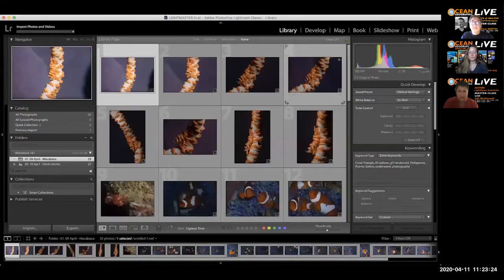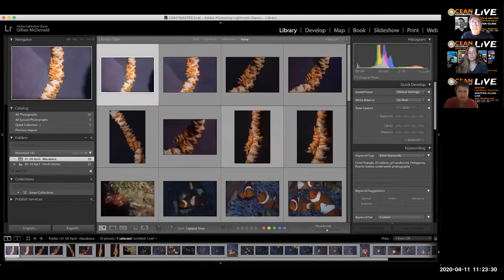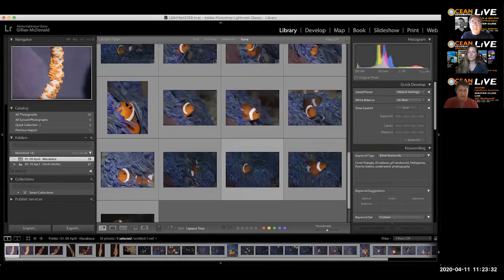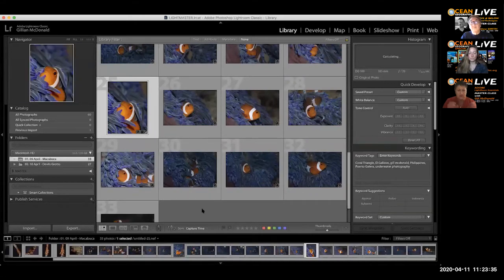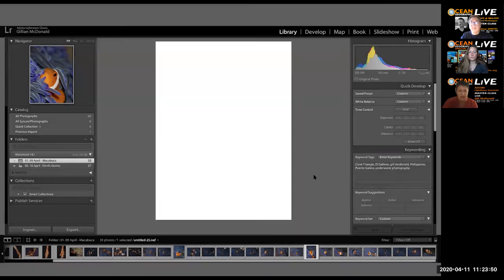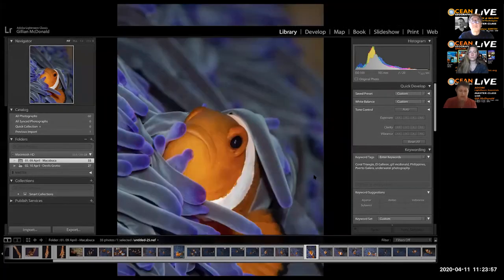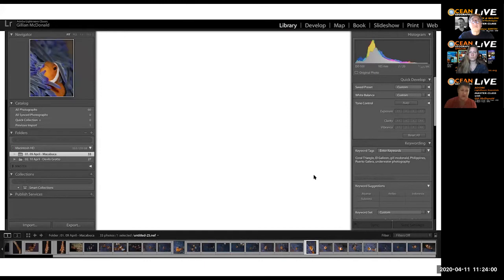Now, I am just going to very quickly show you a couple of editing functions. First of all, I will show you what I was trying to show you when the screen went blank. So here I can use the library module to do all sorts of slicing, dicing, as I said, deleting. I can press E and bring that up large. I can shut the lights off behind it. With the L key, I can click on the F and bring it up full on the screen like that. This is a way of just viewing your picture in whichever way you find most useful.